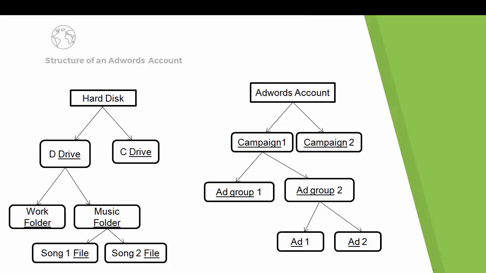is a structure of an AdWords account where the topmost level is your customer ID, a 10-digit ID, followed by which you create multiple campaigns depending on your product or service. So in the case of an electronics store, that would be campaign 1 for TV, campaign number 2 for washing machines, campaign number 3 for mobiles, and so forth. Then within each campaign, you create something known as ad groups. There would be an ad group for LED TV, one ad group for LCD TV, one ad group for HD TV under the first campaign of TV.